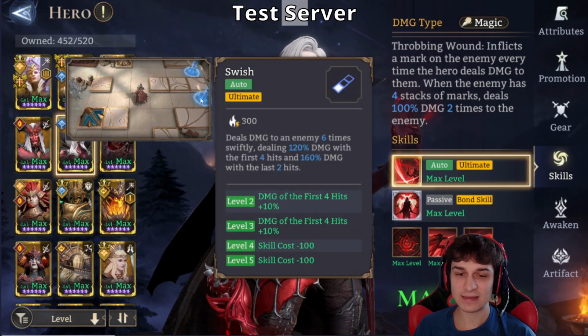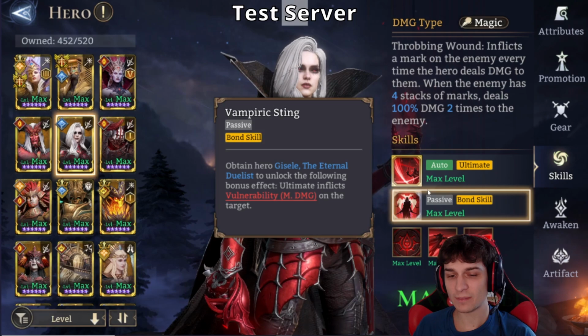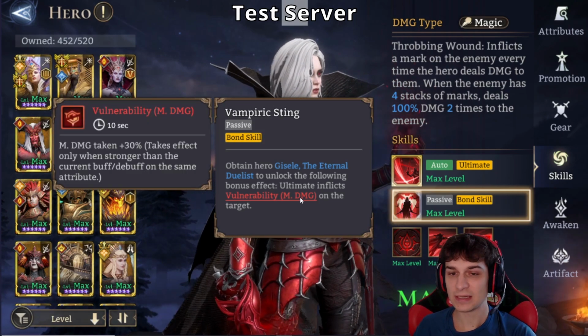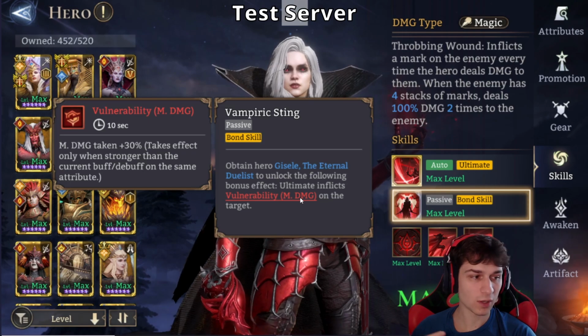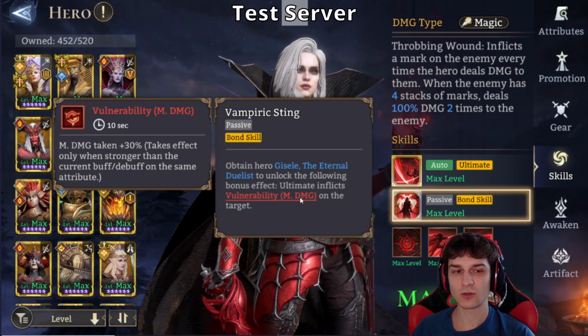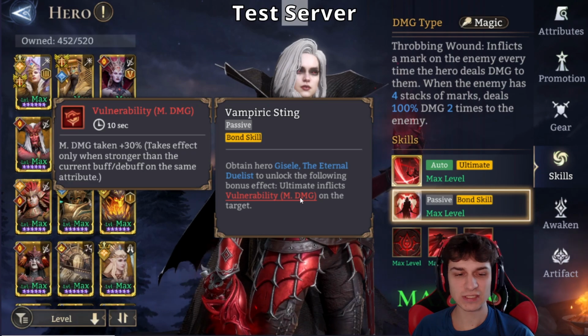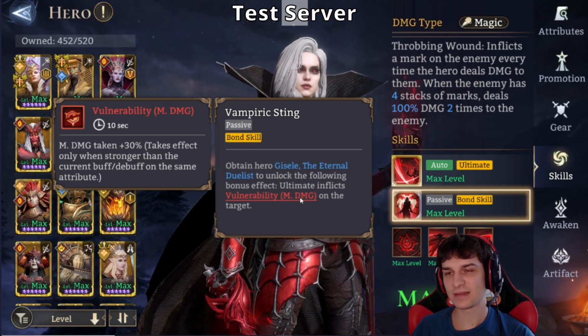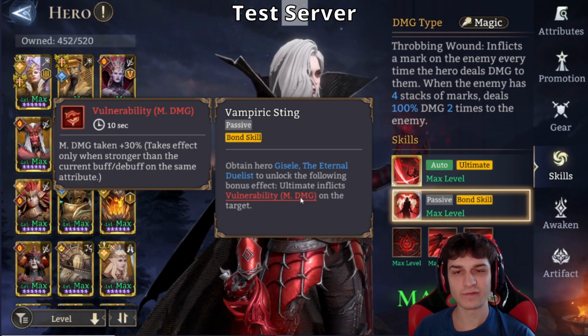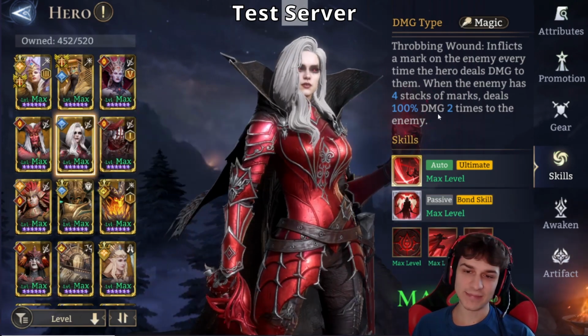Now the fact that her ultimate is 300 cost will make it that they will be on a 30% vulnerability uptime, 100%. So 30% more magic damage, 100%. You can see already where this is going. All the magic damage dealers are gonna be happy for that. Praetus, Ingrid, Alistair, Hex and so forth. They're gonna be rinsing enemies thanks to that.